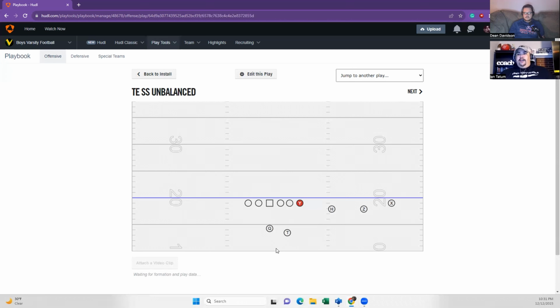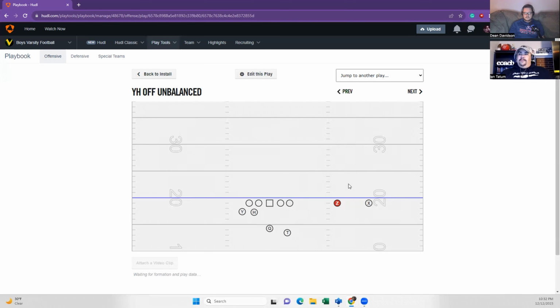Like right here, we can run or pass out of this, but more often than not, this one I probably would pass because I have these three guys all together. But a formation like this is more of a run formation, because these guys are off the ball, so they're not necessarily vertical threats right now, as fast as you would want. Other than this X, because the Z is not eligible to go downfield and catch a pass. So this is more of a run formation, so you get a little one-dimensional, unless you get empty.